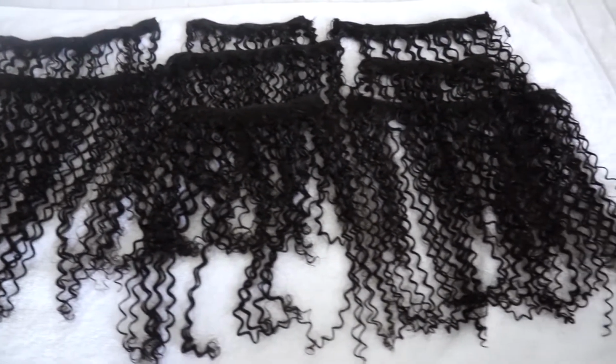Okay, so now you've seen the demonstration video, let's talk about the hair. First things first, I like these clip-ins. I won't say that I love them, because honestly these are my very first curly clip-ins that I've tried, so I wasn't able to compare them yet with another brand that also makes curly clip-ins, which makes me feel that I won't be giving an honest review if I haven't compared it with something else.